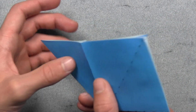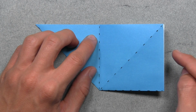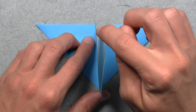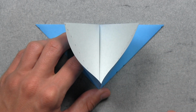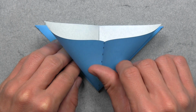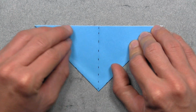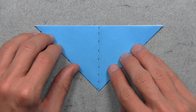Then from here we're going to turn the paper over, and we want to do the same thing on the other side. So this time we want to lift up the top set of layers on the right side of the model, and we want to hold it so that it's straight up and down. And if you look at the model from the top, you'll see that there's 2 white layers inside, and you want to slightly separate them like this. Then again we want to push up on this mountain fold from the bottom, so that all of the layers collapse into place. Just like this. Again, the creases should already be in the correct orientation, so you just want to flatten everything out. And once you've done that on both sides, then you've created a water bomb base.